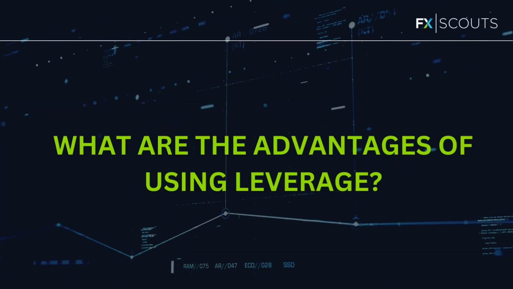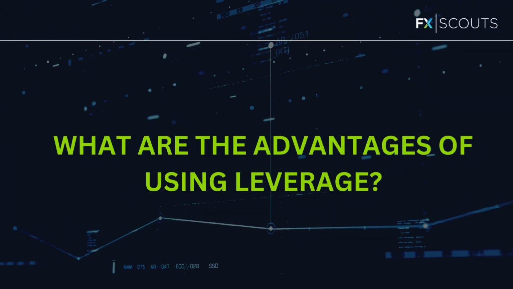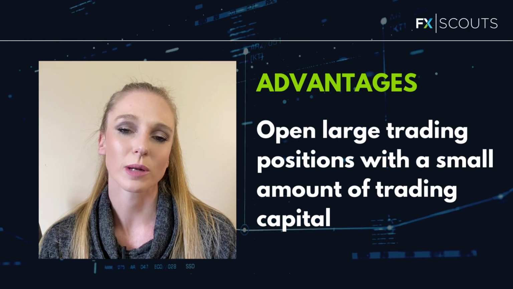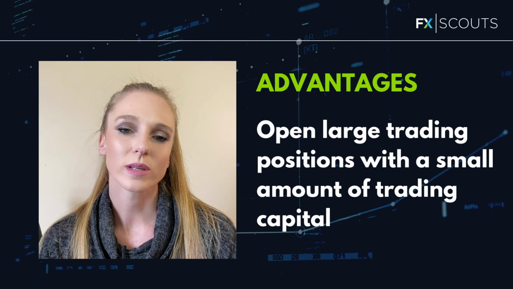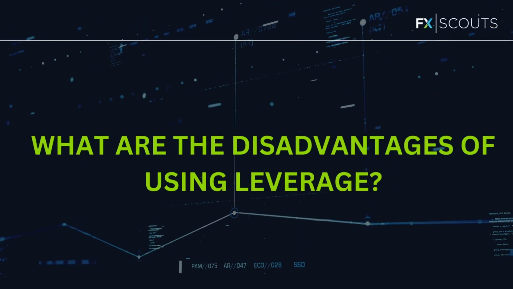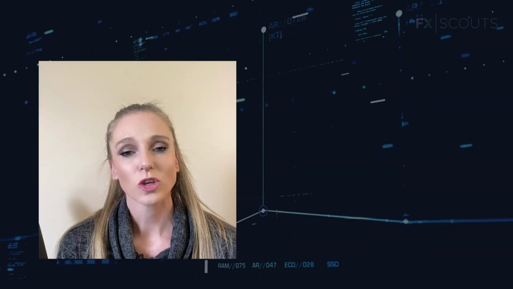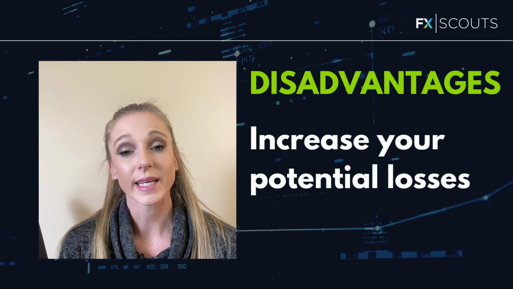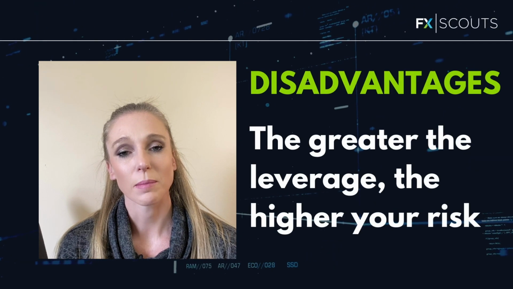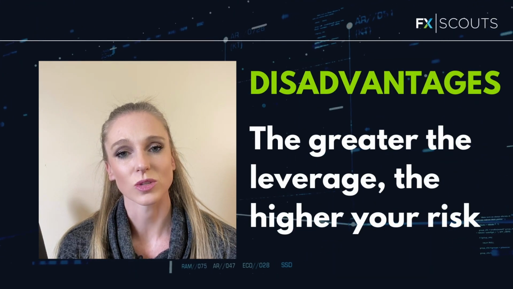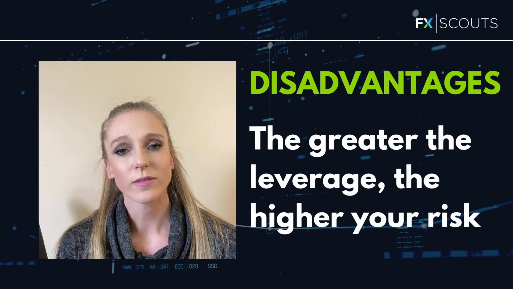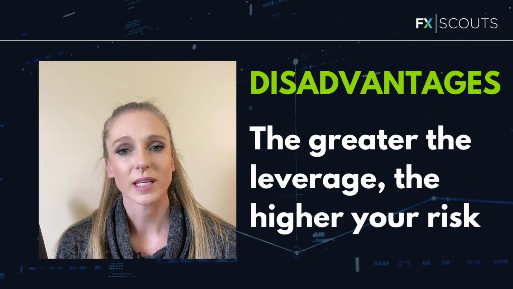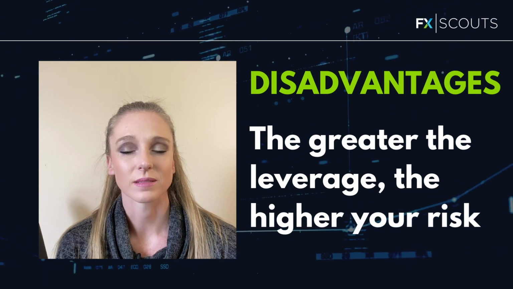So what are the advantages of using leverage? Well, the first thing, and probably the most obvious advantage, is that it allows a trader to open a much larger position with a smaller starting capital. So what are the disadvantages of using leverage? Well, by making use of leverage, you not only stand to increase your profits, but you also stand to greatly increase your losses. And the greater the amount of leverage you use, the greater the risk you take on. And what this means is that leverage is basically a double-edged sword. And a huge market shift could mean that you could blow your account in mere seconds.